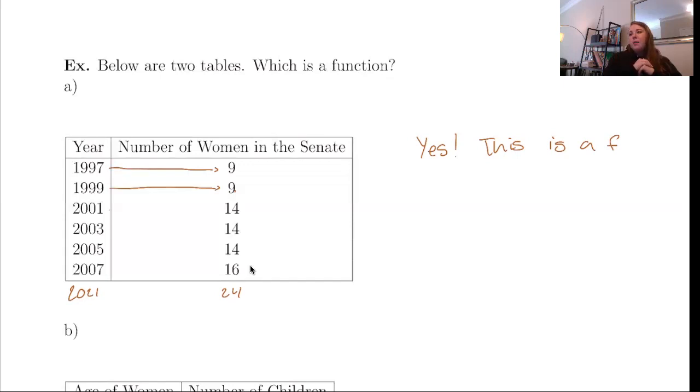My output, my y, in a sense, is non-monogamous. It can have multiple inputs associated with it. Just because there's the same output for multiple inputs, that's completely fine. We'll talk about a specific type of function where every input has one output and that output only has that input. Right, so this is a function.